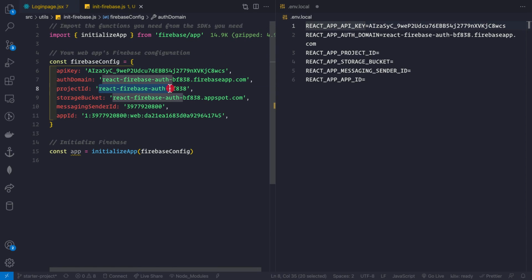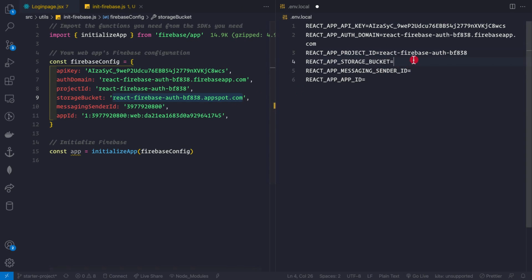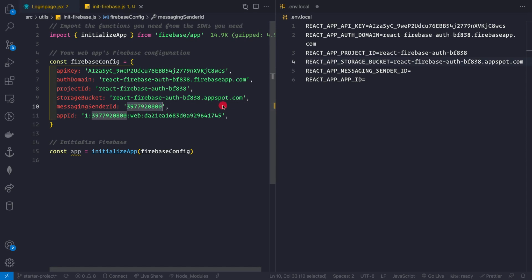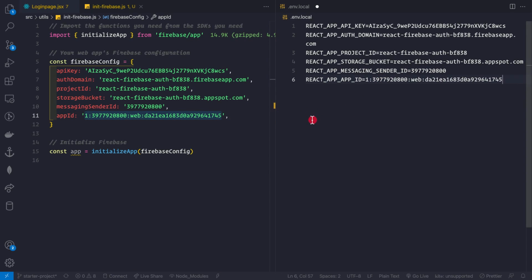Now let me quickly copy this thing from here and paste it here. We need to also copy this thing from here and paste it here. I would be telling you one thing more about this, so let me copy and paste it here first, and then I would tell you what I'm talking about. So this .env.local file is complete.